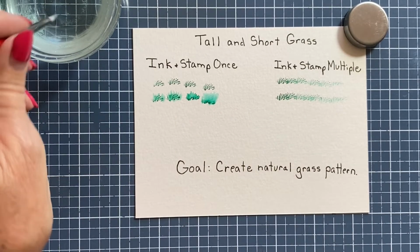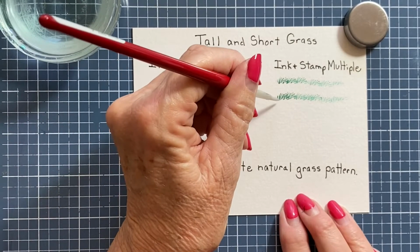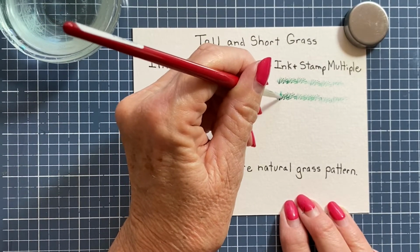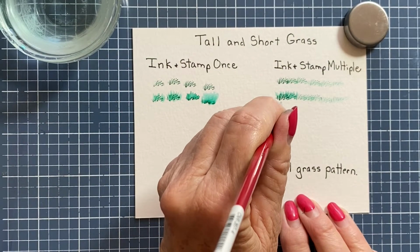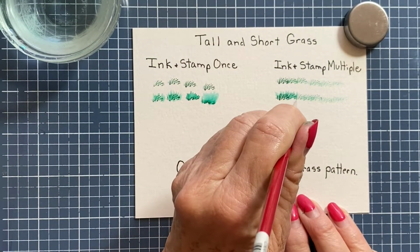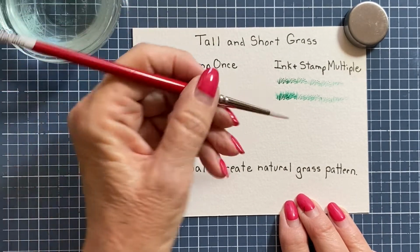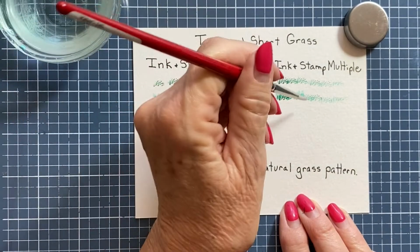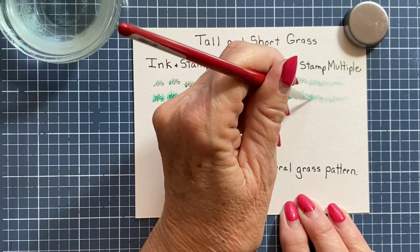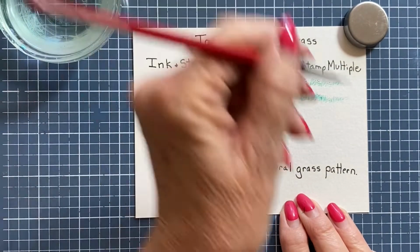Now I'm going to move over here with a clean brush, some of the water tapped off. Notice that I'm not trying to paint each individual line. I'm simply dragging that brush in the direction that grass grows over the top of those lines. And sometimes it goes higher than the line.